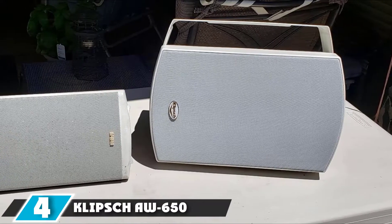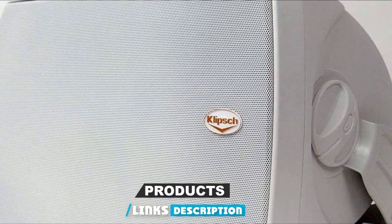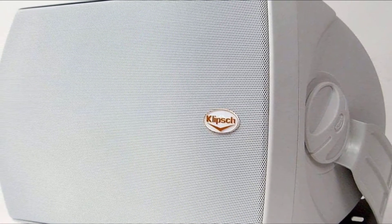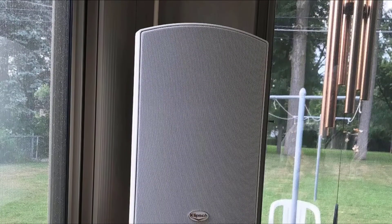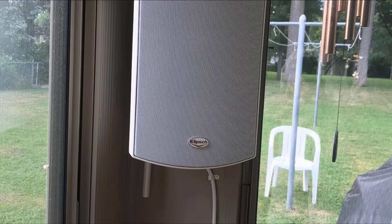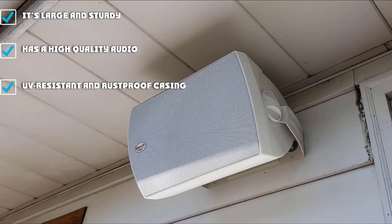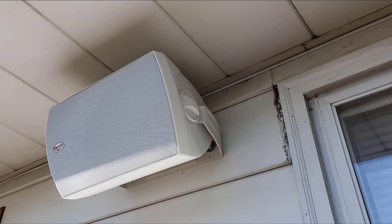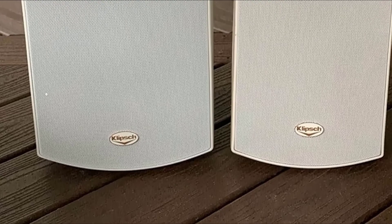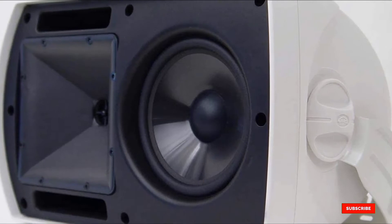Next at number 4, we have the Klipsch AW650 Speaker. It features a large and sturdy build that delivers high-quality audio in a wide, open space. It has a UV-resistant and rust-proof casing so you can enjoy outdoor music with fewer worries. This speaker maximizes your listening experience with crisp and clear sound and is a top choice among party hosts for heavy-duty and all-night use. It includes a mounting bracket with hardware for easy and secure installation, features detailed high and low frequencies, and uses large woofer magnets for excellent sensitivity and less power usage. Users complain that low frequencies are barely audible, that the speaker vibrates at maximum volume, and some noted it is expensive.